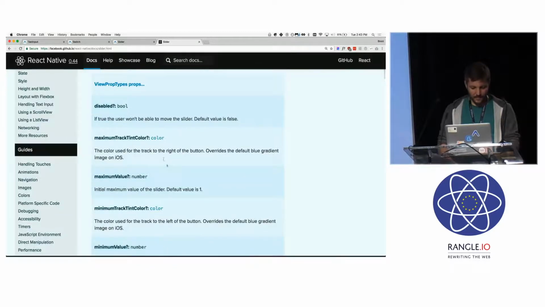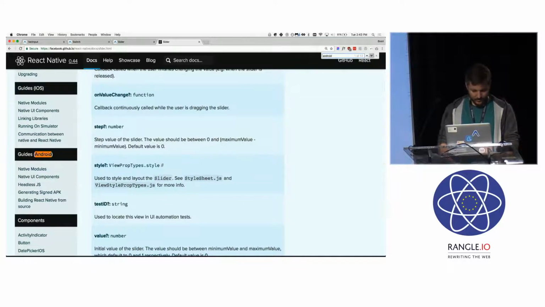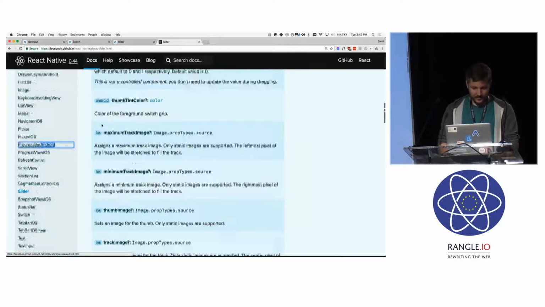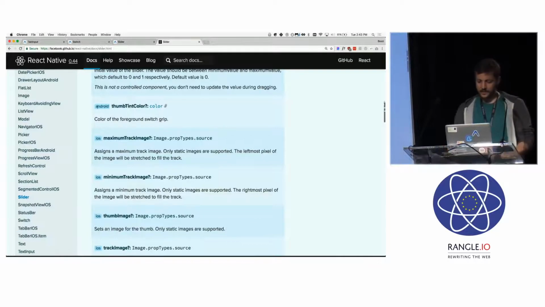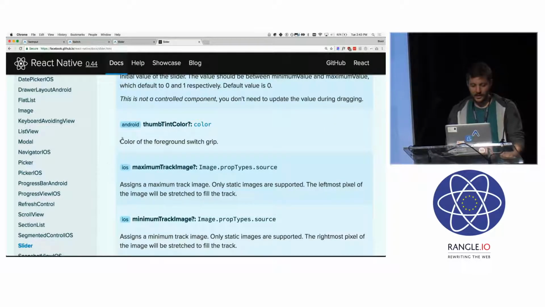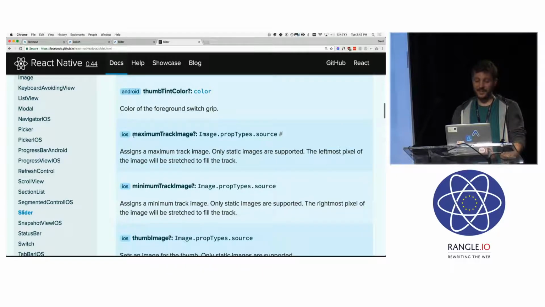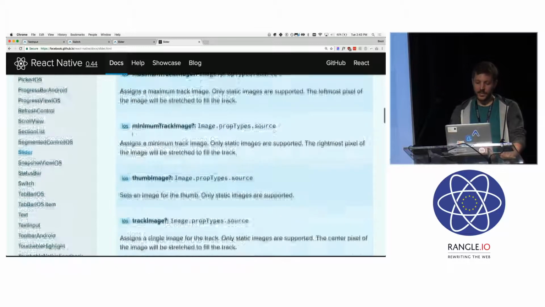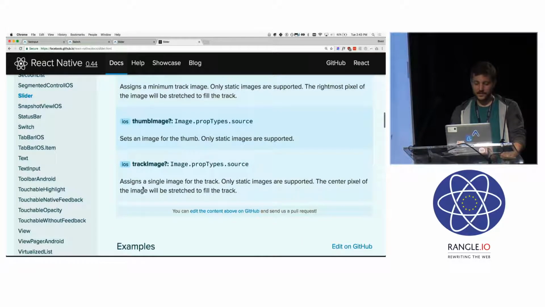Right, so there are a few specific properties here that only work on some platforms. You can only change the tint color of the thumb on Android. You can change the image of the underlying track, that's the line that it runs on, on iOS in various ways.